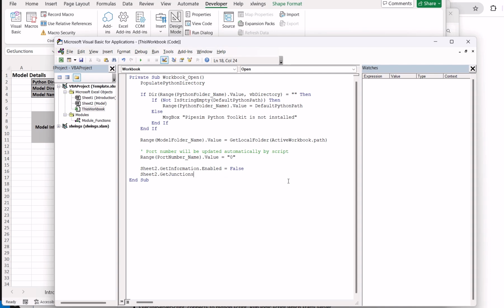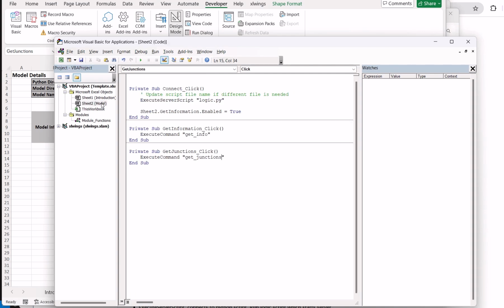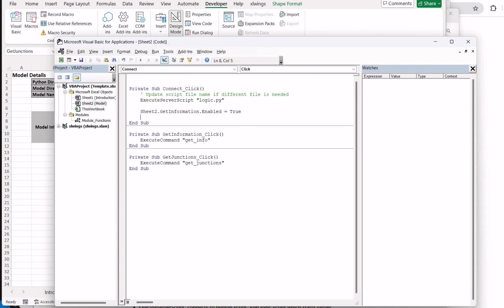This is my object name, and then status enabled, and then say false. So this button will be disabled by default when I open the model. And once I click on the connection, I'd like to enable it. So I will copy it here and change the status to true. That's all I need to do in my Excel VBA code to process the new button.